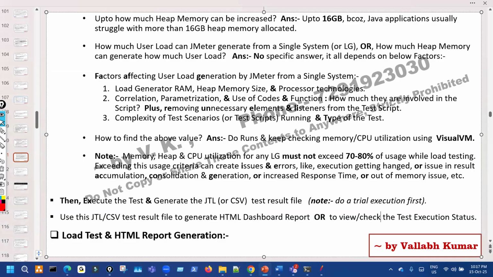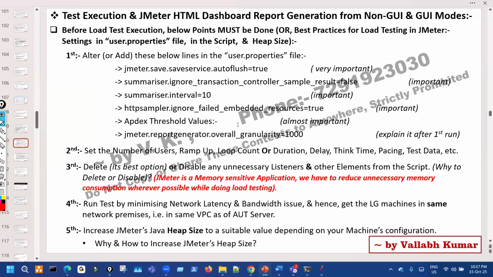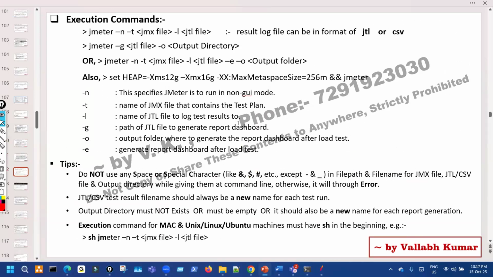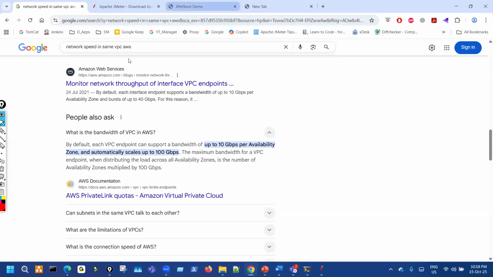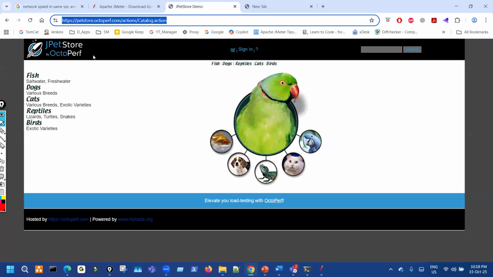So all this you take care of in real time. For now, for practice purposes, we are going with the Petstore application and we'll be running from our laptop, for not more than 10, 20 users. And we will learn how these executions are done, how the report is generated, and many things related to that. And as I said, in future, I'll be giving you the WAR file for this.